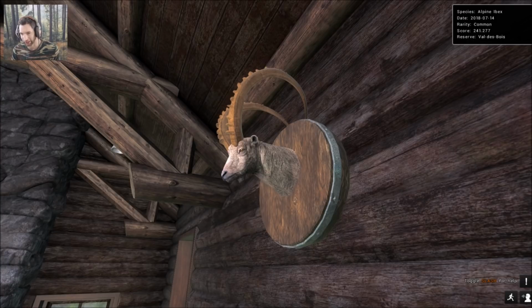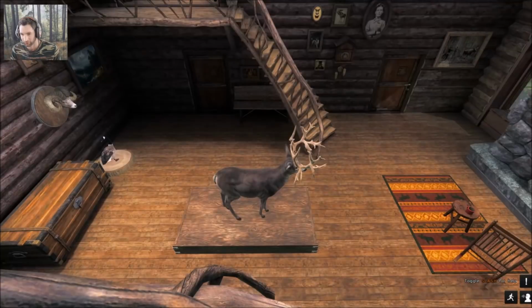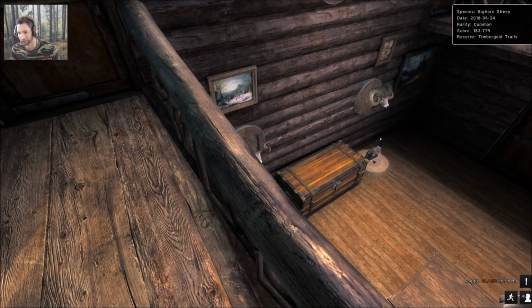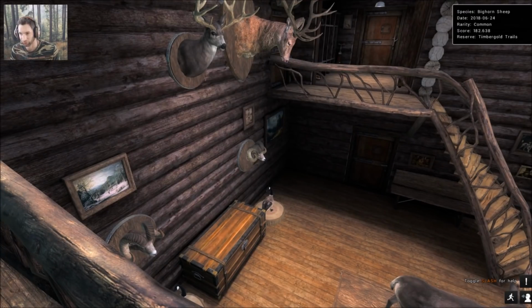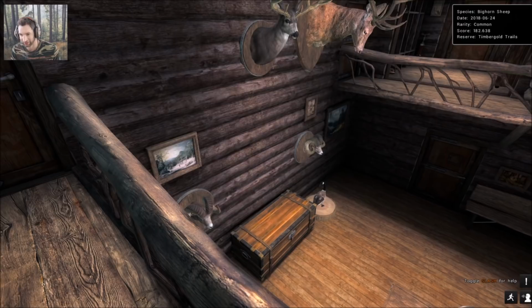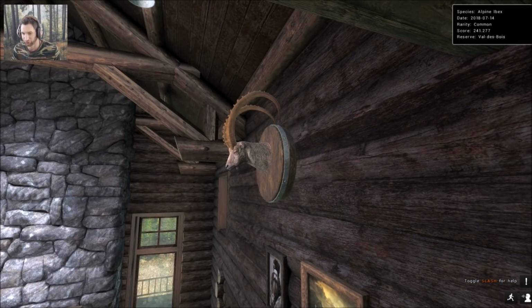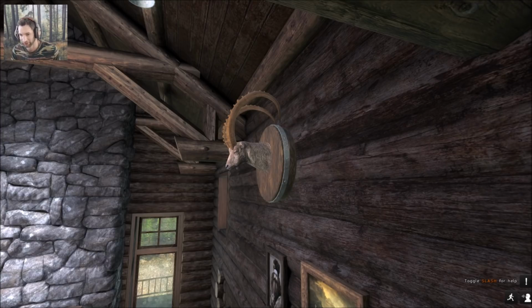And also we have the two mounter 180 plus bighorn sheep in here, so we're not going to be able to move one of them. Eventually we might move one of them, but for now I think we're just going to leave both of these giant bighorns here, because right there's the 183 bighorn and right there's the 182.6 bighorn. They're both giants, and they're both probably going to stay there for a long time. But I think for now we'll just leave our 241 scoring Ibex here that we got with the 6.5 Panther.